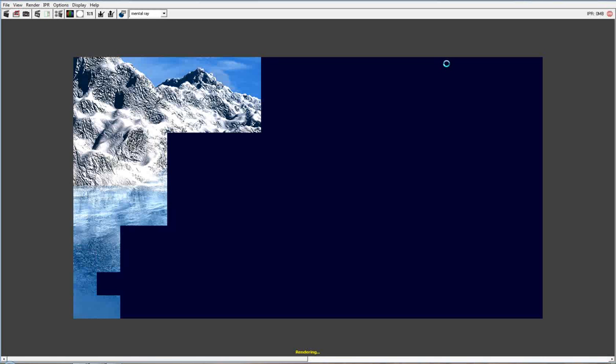Now we can animate the camera. I'll show you how to animate the camera.